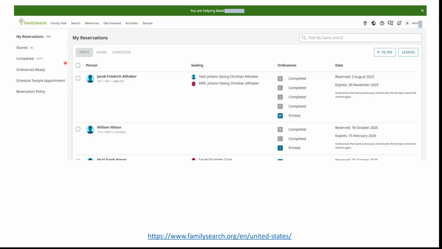Now, if you're like me and you have a lot of names you're sharing, this is a good way to keep your list down. So for me, for example, the system limitation is about 300 reservations. And that may seem like a lot, but if you get a lot of ceilings to parents and spouse and you're actively doing it a lot, you can quickly use up those 300 slots. And then what happens is you're limited. You have to now share with Temple or give it to someone else or not reserve it.